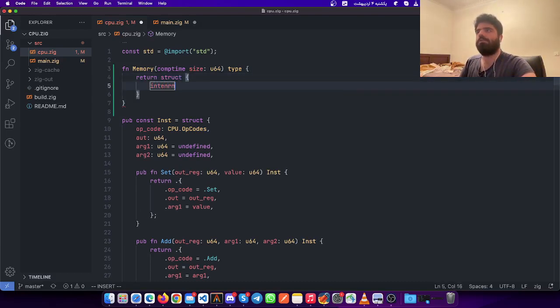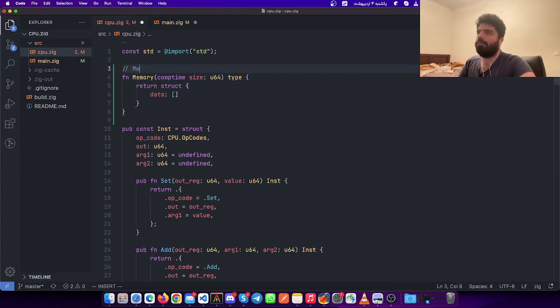We have internal data, which is memory, an array of bytes, u8s.